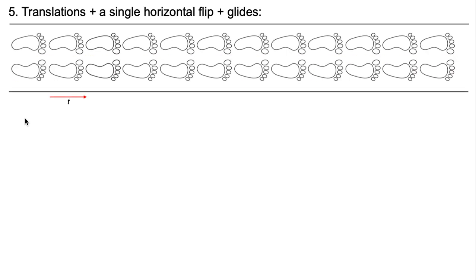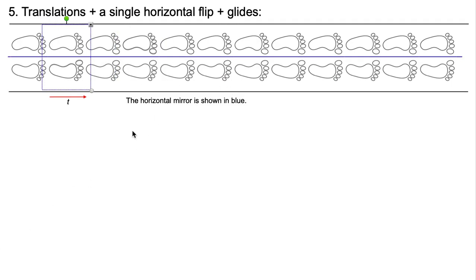So the next kind of strip that I want to look at are strips that have clearly translational symmetry and a horizontal flip. Now they basically are made up of one of two things. You can either have a single unit that has a horizontal flip, or you can start with something that's asymmetric like this left foot and flip it over a horizontal line to get the right foot. So in this particular strip pattern, the basic repeating image is made up of both feet, a left foot and a right foot. And the translation is exactly what you think it is. We hop from one set of footprints to the next set of footprints to the next, and so on. Now I want to get the horizontal line drawn.